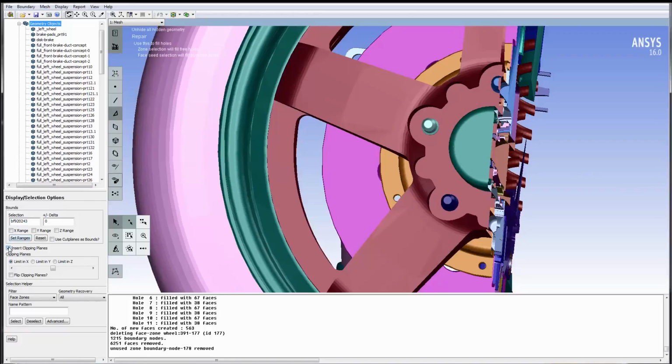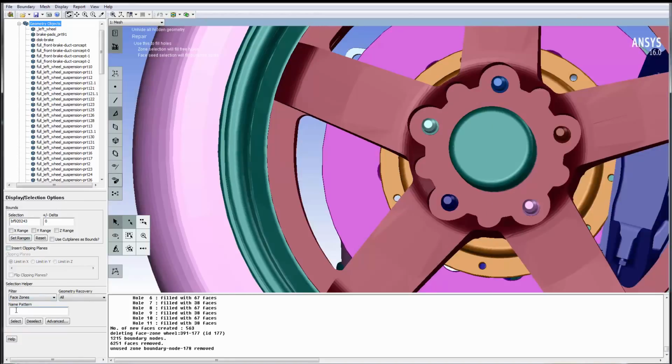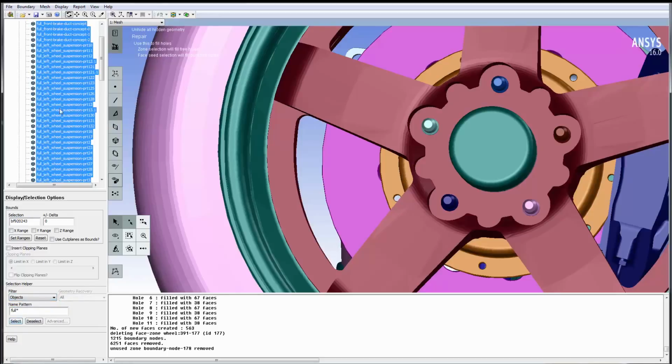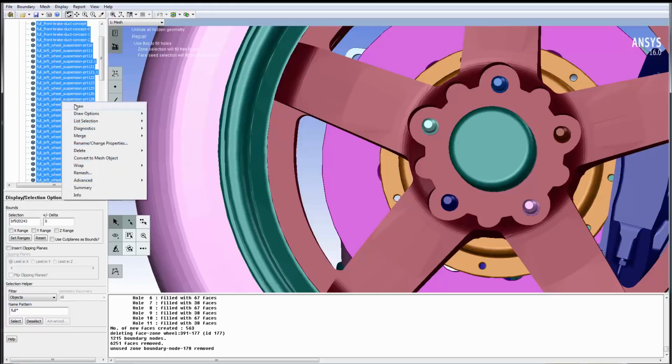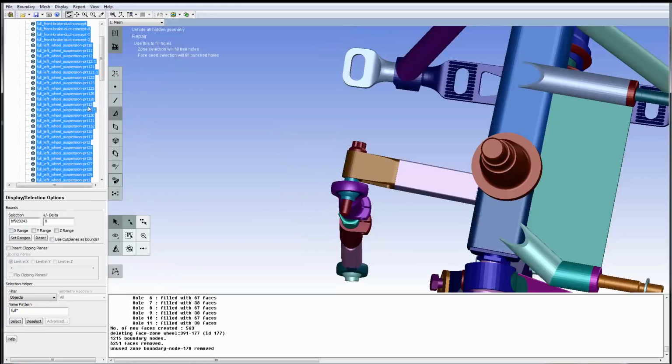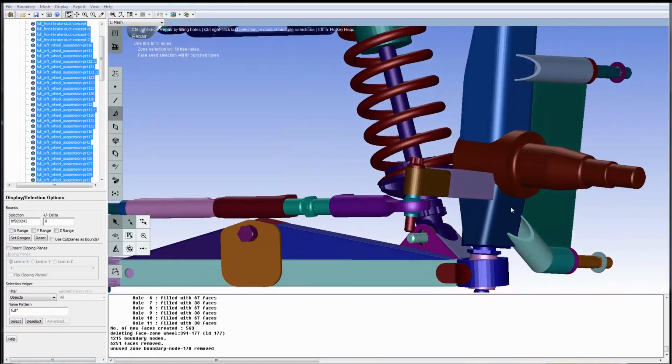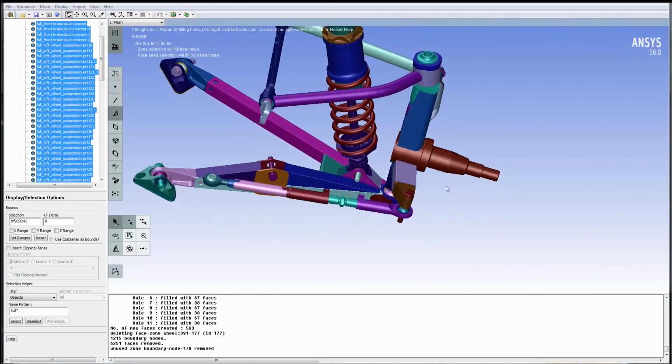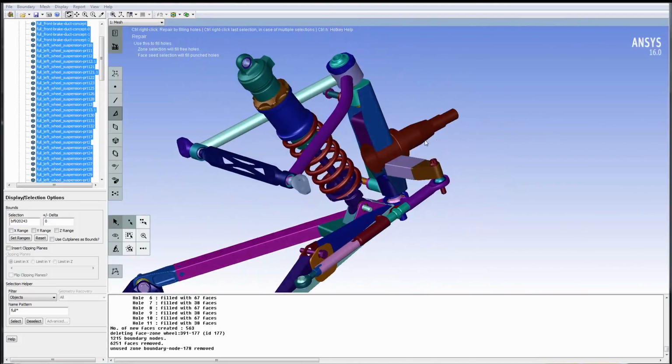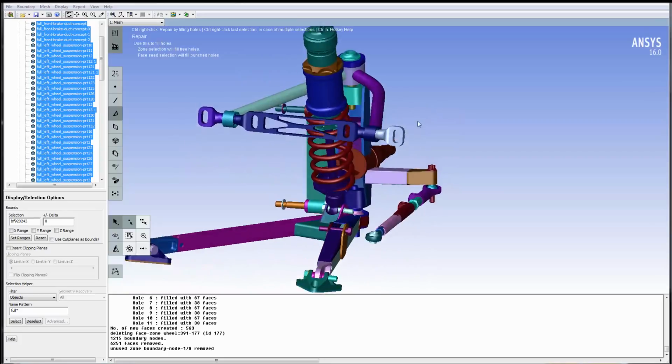Sometimes we want to work on a subset of your model. One way of viewing that subset is to use the Selection helper. We type in a prefix or a keyword, use the Object selection, and hit Select. This will highlight all objects with the assigned prefix in the tree. From the tree, we can now use the context menu to draw the selected object. We have plenty of holes to close in this section.